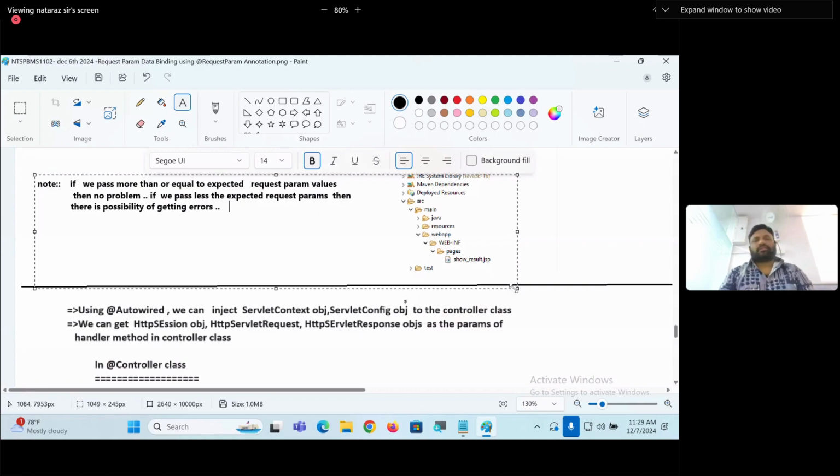Okay, so to solve this error, take required equal to false or default value equal to something in the request param annotation, in the params of the handler method.